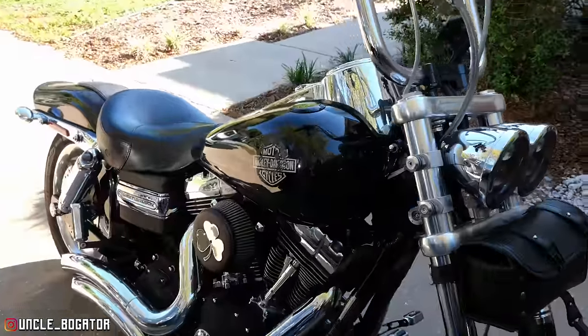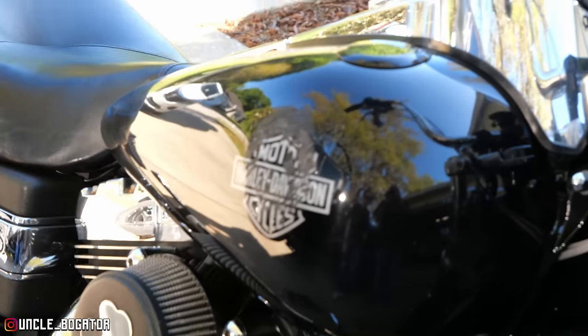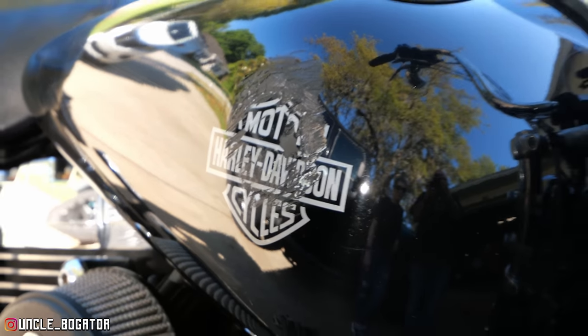And you can see here on the tank that it's been dropped. I'm surprised though, there's not a big old dent in the tank. So I'm not exactly sure what caused that. I mean, it could have been Bow Mama for all I know. It was not me. What? I did not do that.